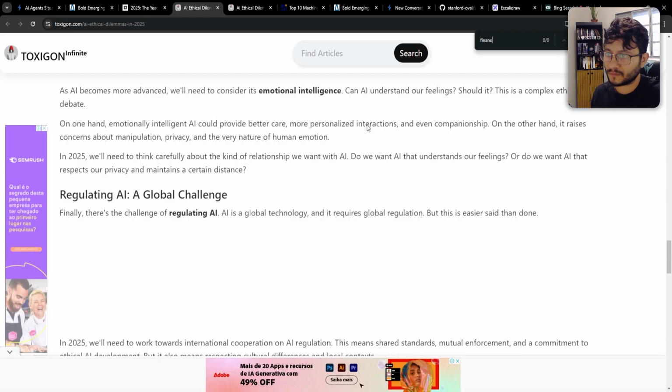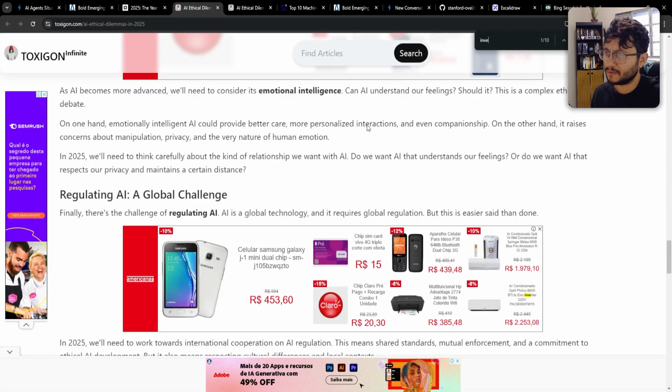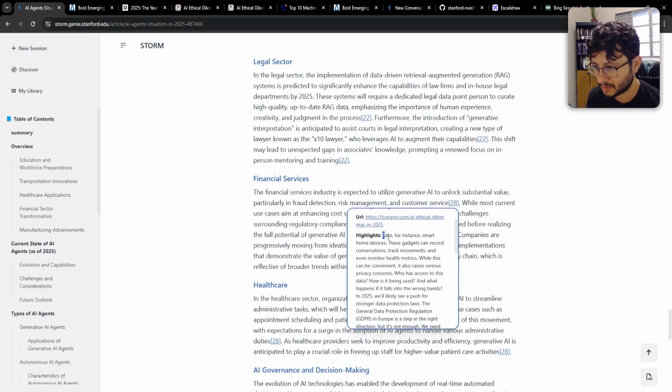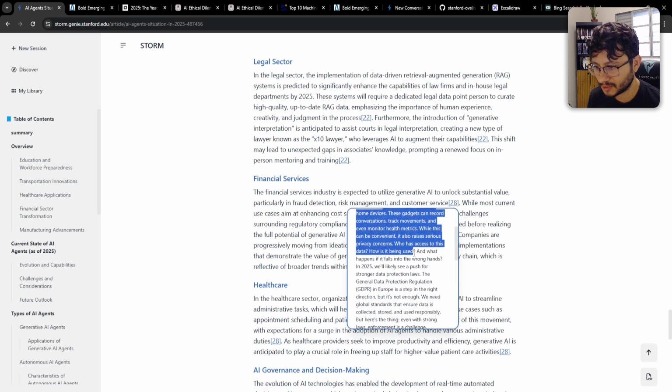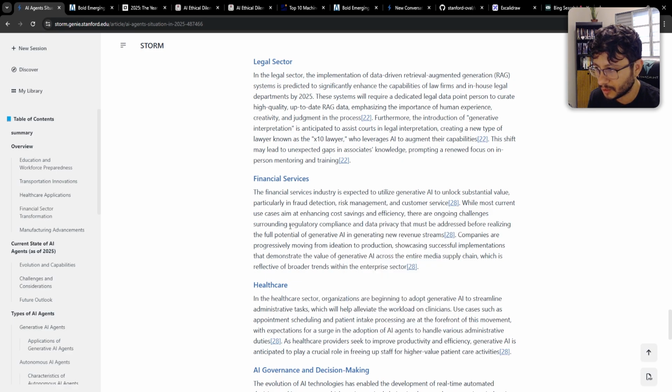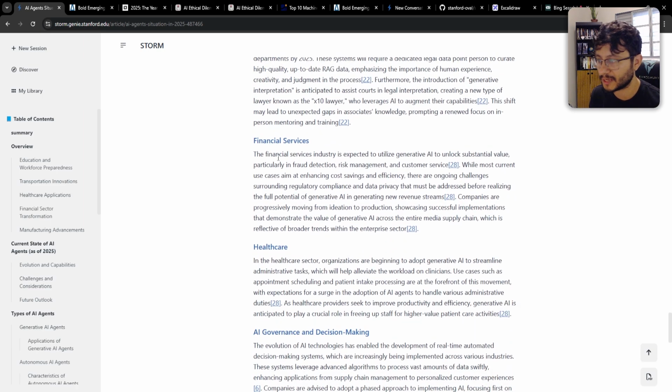And finance, investment. Okay, let me see. Take, for instance, the home device gadgets. Yeah, it's not even talking specifically about financial services. And you can see that because of this, the text becomes pretty generic in the sense of talking about financial services specifically as a case study.